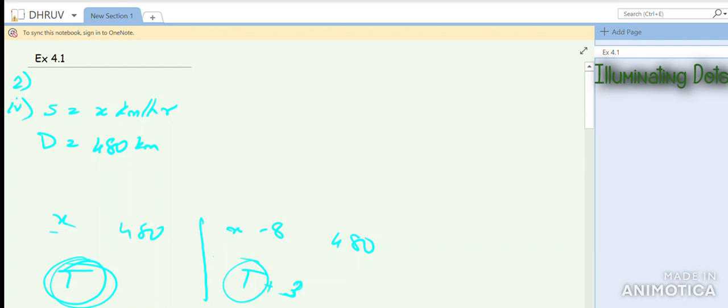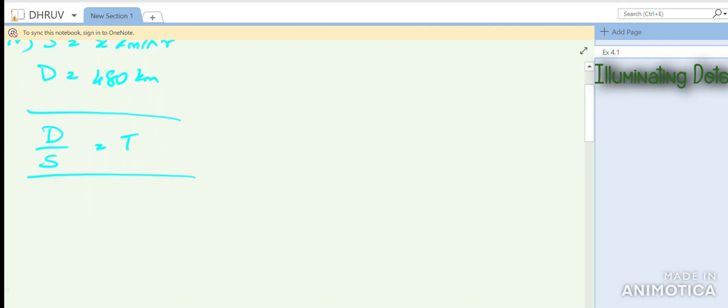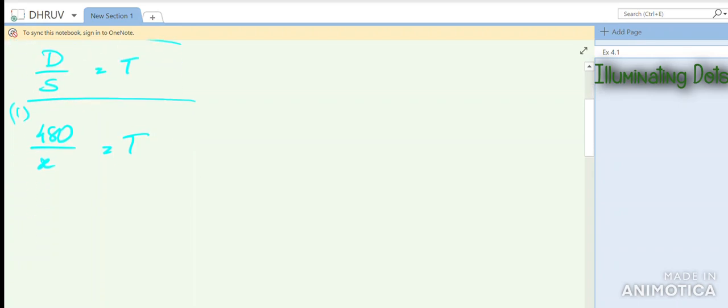Now, for theory, this was it. Now, when we write the question, I will form the equation. So we will use the formula distance upon speed is equal to time. Now distance is 480 kilometers for both the cases. Now we are doing it for the first case. Here 480, and speed is x, so time is t. You do not have to write it, I am just explaining to you. Now 480 upon x is equal to t. This is the first case.